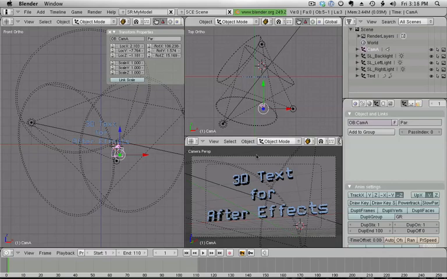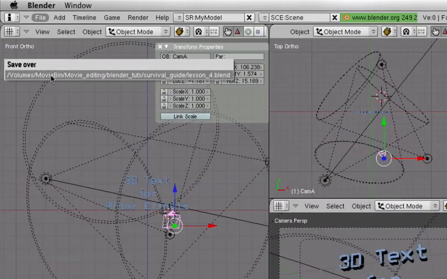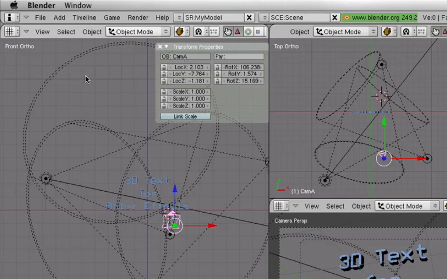So how can we make this configuration the default for every new scene from this point on? Well, first of all, let's save this one. Okay, let's save this scene as it is now. So I can just go to File, Save, and Blender will say, okay, this is my current name. It's Survival Guide lesson_4.blend. Do you want to save over? Yes, normally that's what you want to do. Okay, so now the scene is saved.